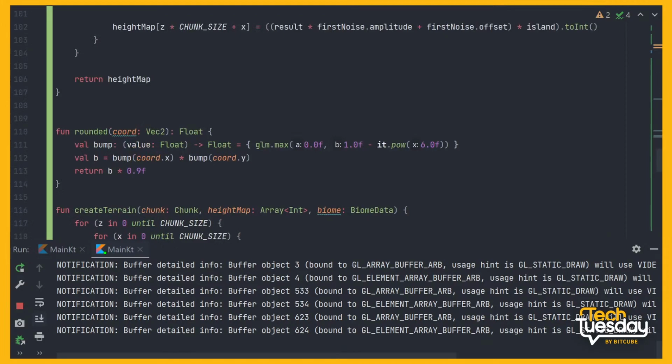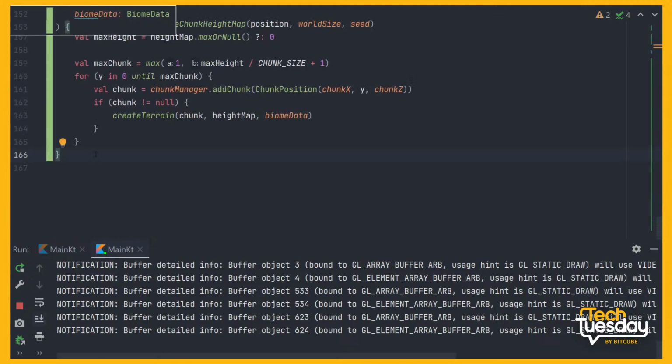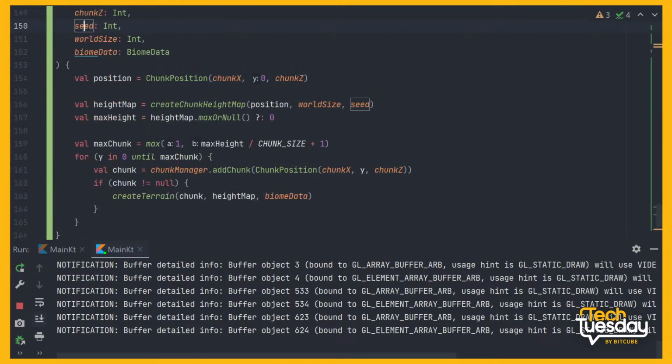Some other cool things you can do with this as well is the seed. As most of you, if you've played Minecraft before, you know you can enter whatever value you have as a seed. So the way you can actually do that, since the seed is just a number, we can just write a quick function here that takes in a string value, and the way we can convert this is a couple different ways. The easiest of which is just to ask it what its hash code is, since this will be unique for whatever string you pass into it. And it'll be the same no matter how many times you pass it into the thing. So this will return a number. I think it actually just returns an int. It's fine. So we can use this function to get a random seed.